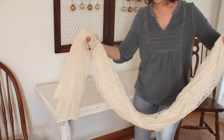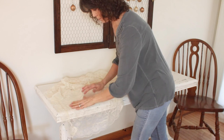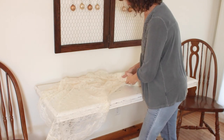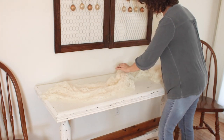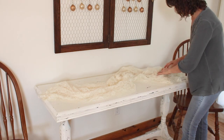What I wanted to avoid was using this tablecloth in a traditional way like you see me do there. So I just gathered it up and meandered it across the top of the table. I really like that this adds a casual look to the table setting and it adds some dimension and texture as well.